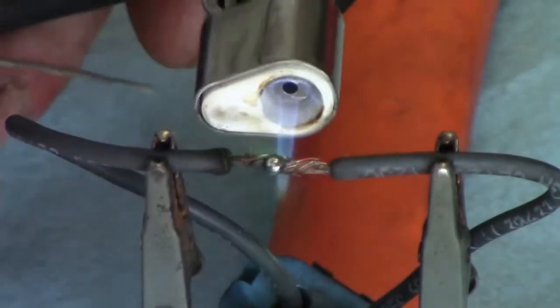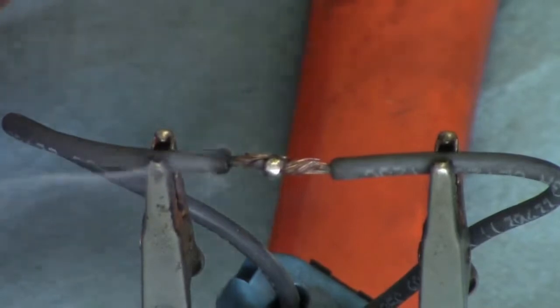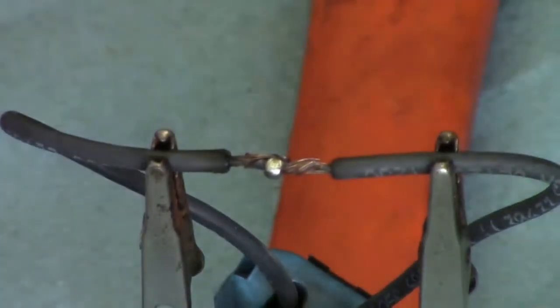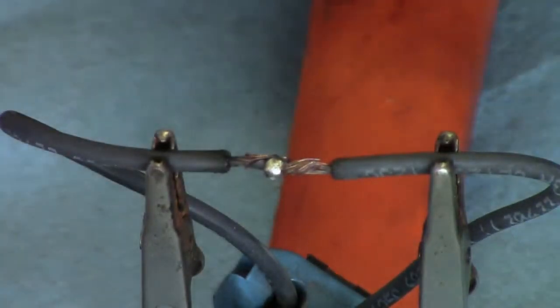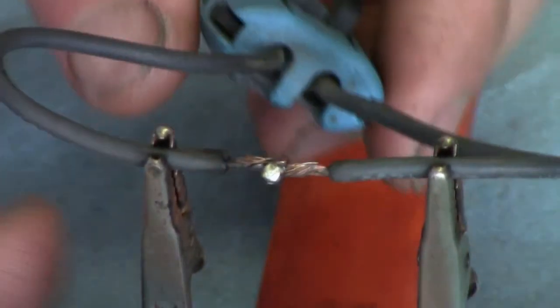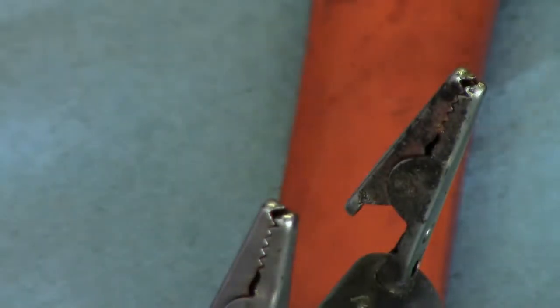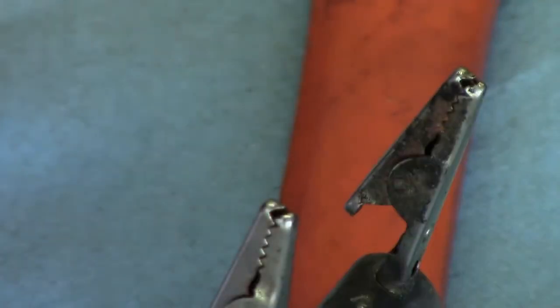See, this one here is actually not clean enough. See how it's beading up on there? If you come across that, it means you need to start over basically. That's not clean enough. I've got some other wire. Got plenty of old wire here to practice with.